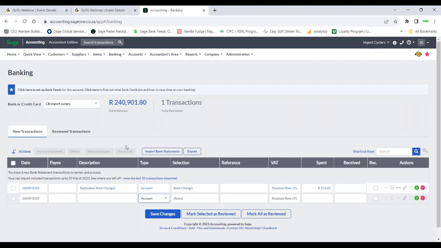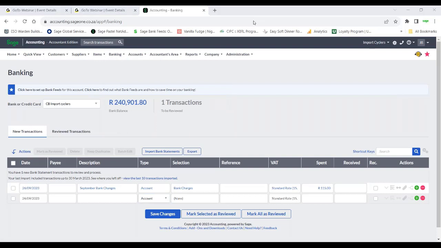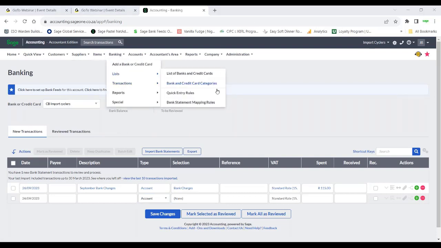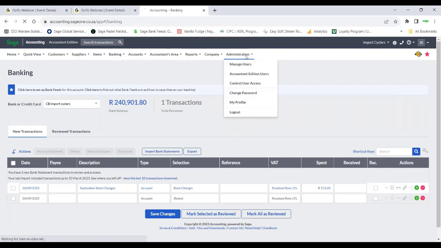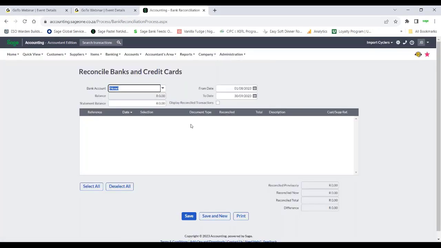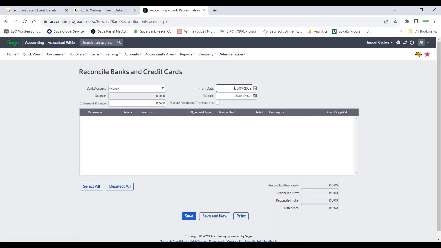After you've done your banking, this is where you want to do your reconciliation. This is where you want to check, okay, based on what I've done this month, once everything is done, you're going to go in and you're going to reconcile. So for example, I've captured the whole of September. I want to make sure that September balances. That is where you want to come in. You want to check, sorry guys, 1st of September to the 30th.